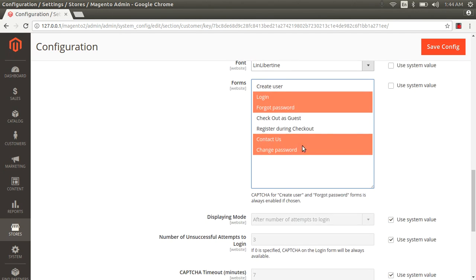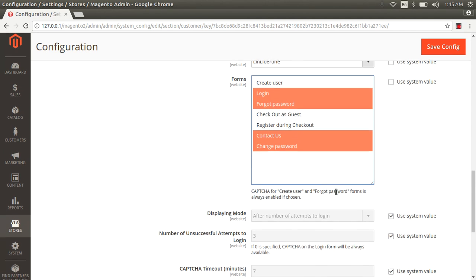No need for create customer and checkout as guest, or register during checkout, because we need more customers. We need only the login system protected, because hackers attack only login pages, and there is unnecessary spamming on the contact us page.